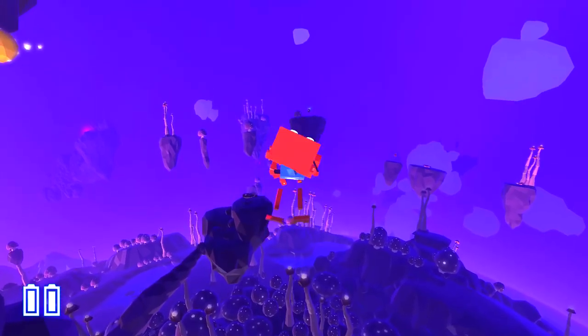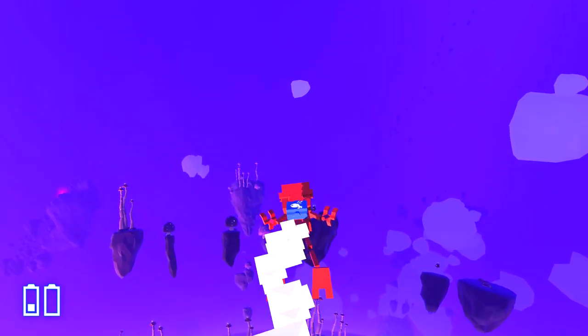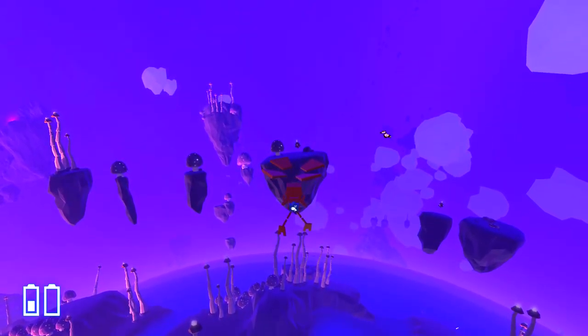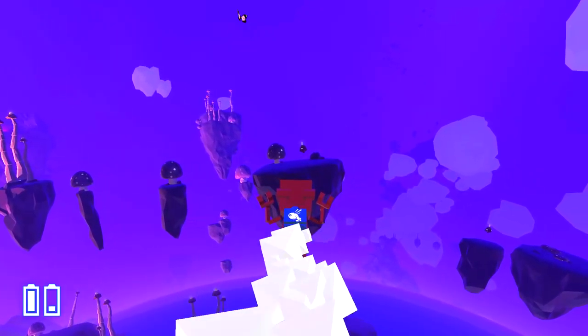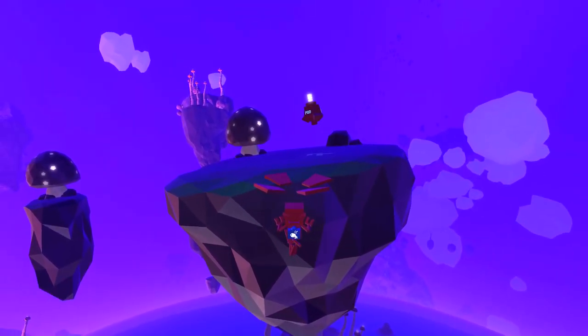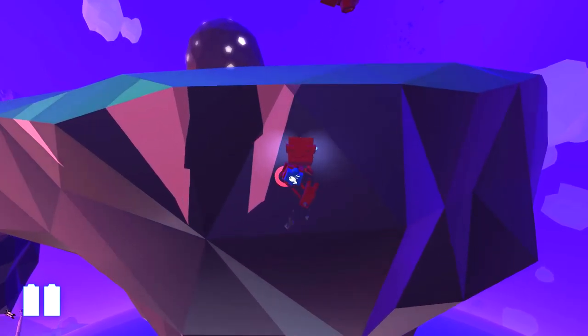Charge up. Oh, yeah, baby! Here we go! Man, we're really going. I don't even think we need the glider, but we're going to use it. Oh, man, that's so cool. I'm so excited about that. Okay, all right, this is getting a little scary. It just feels like you're not going to make it, man. It just feels like you're going to fall. All right, we did it.